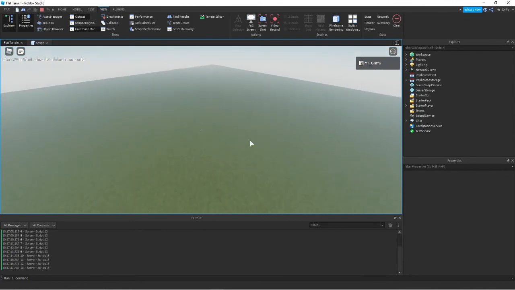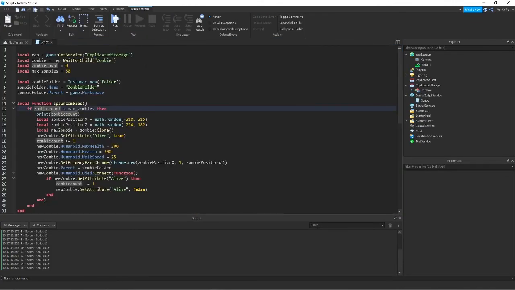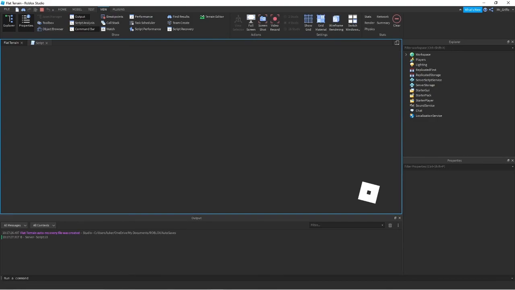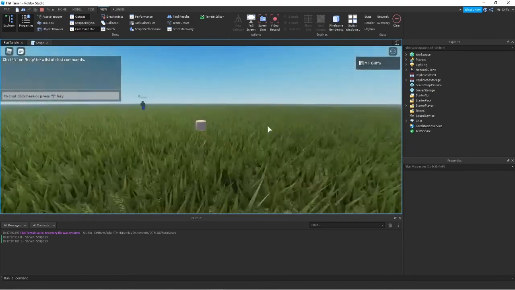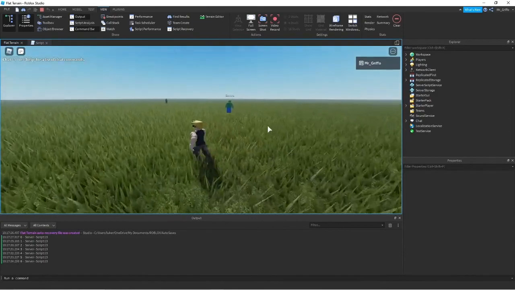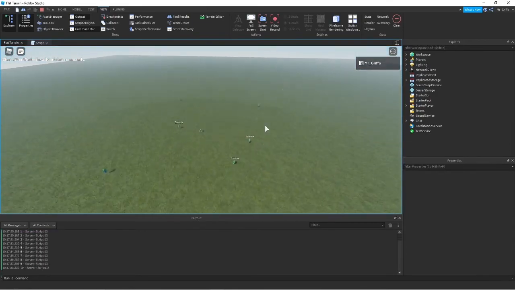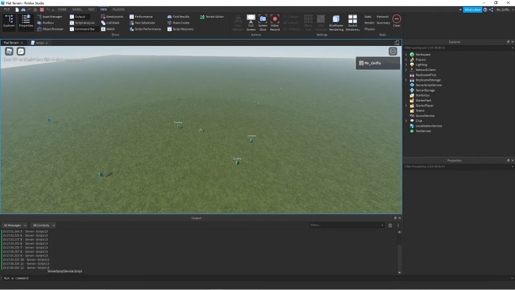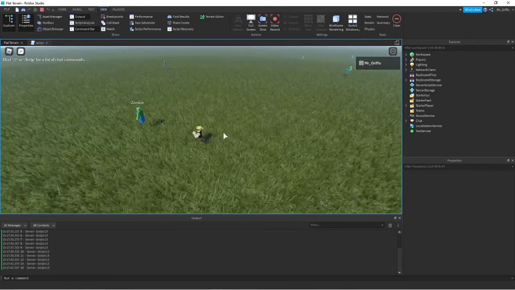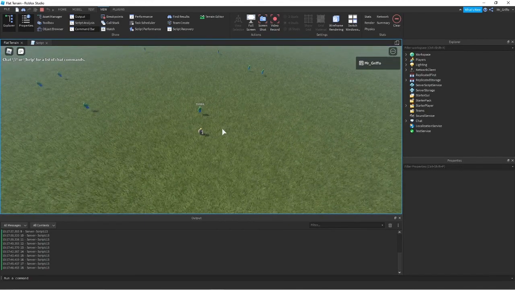Are they spawning underground? They are, aren't they? Let's just increase that number just to be sure right here. There we go. As you can see, it's spawning zombies away. The number's going up nicely. I should probably give myself a weapon.